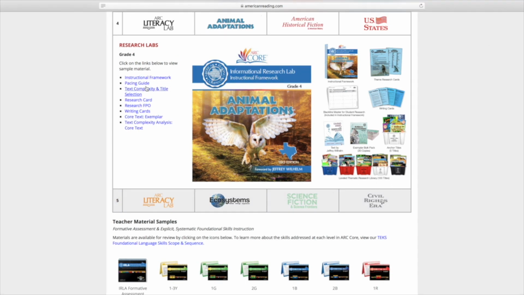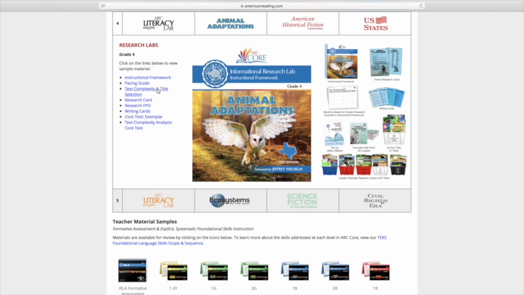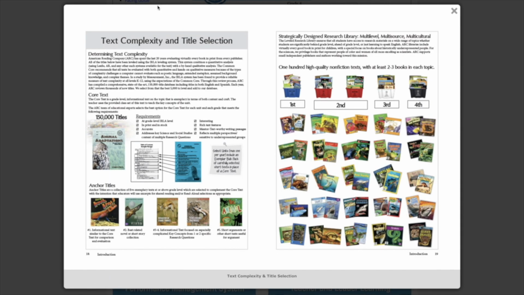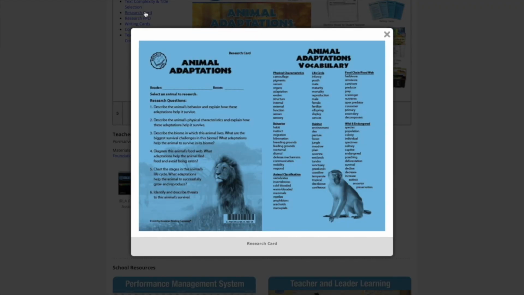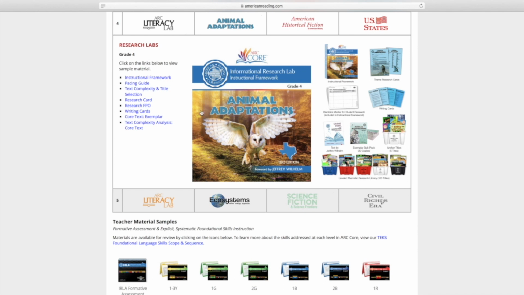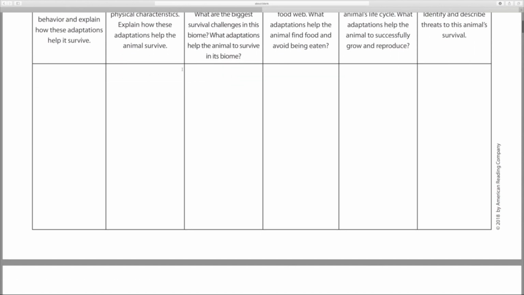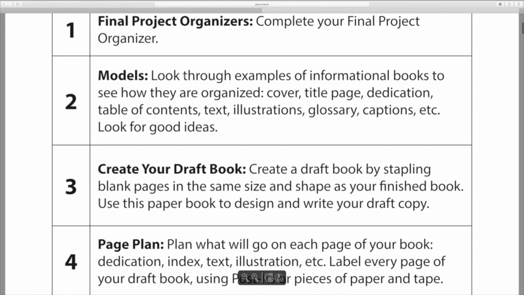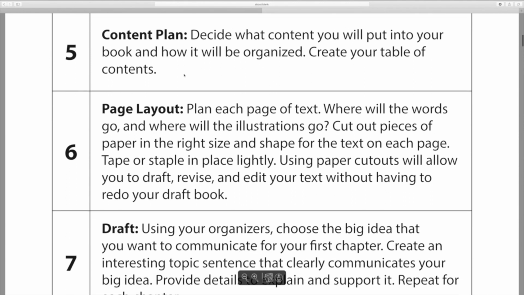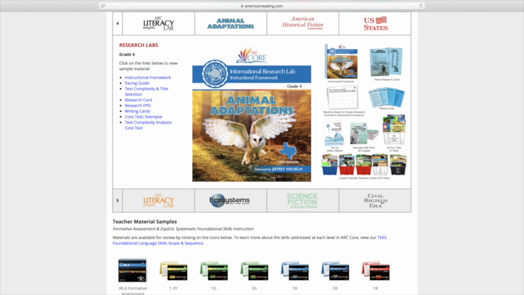In this 4th grade example, we've provided the unit pacing guide, the text complexity and selection spread, the research card and final project organizer, and the writing cards, all of which can also be found in your instructional framework.